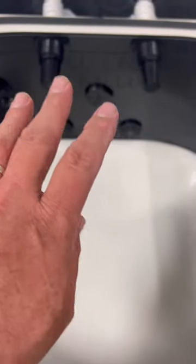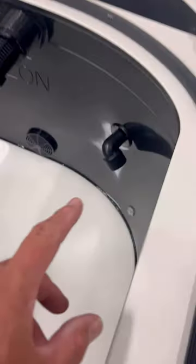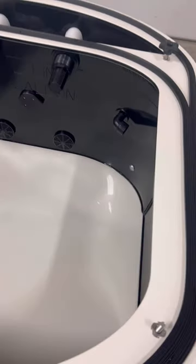Inside the tank, you have your two returns that go into four socks, one fitting in the middle, and on the left is a 12-volt and a 12-volt. These caps can be removed and these elbows can be put in to give you a different water turnover — a little more oomph inside the tank.